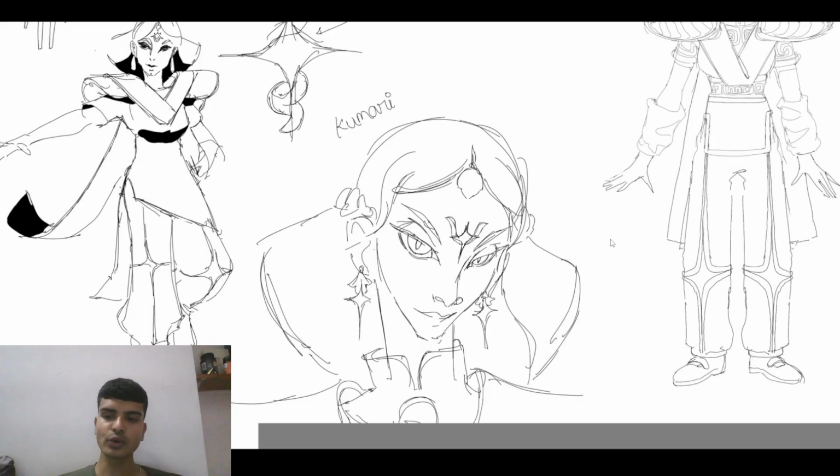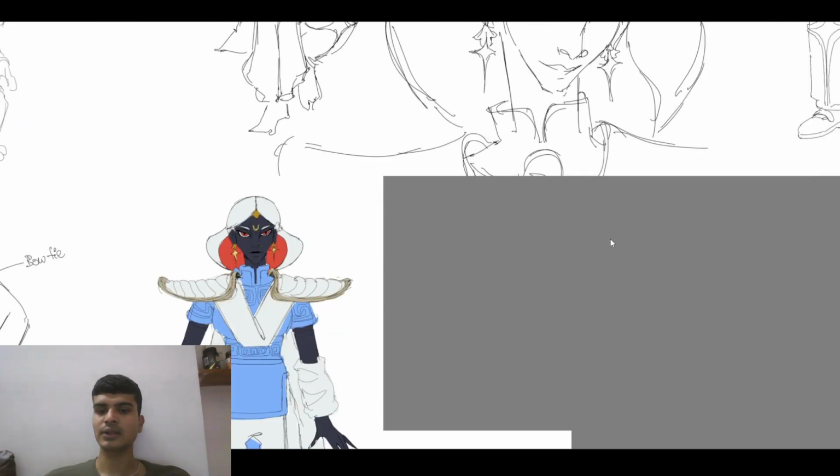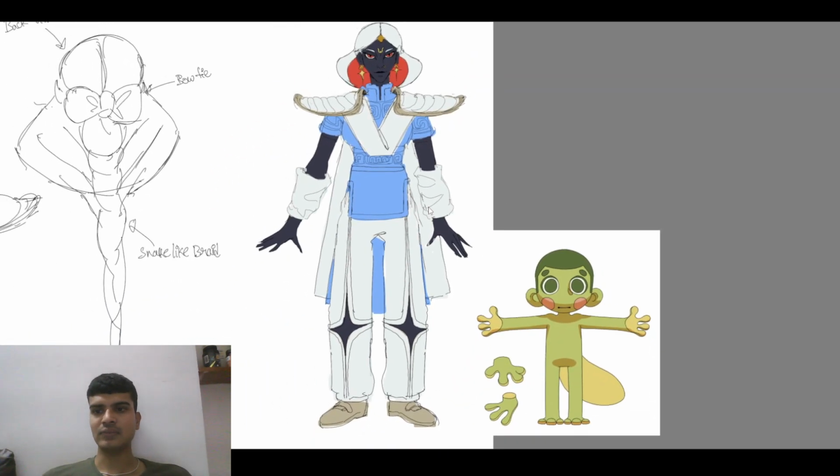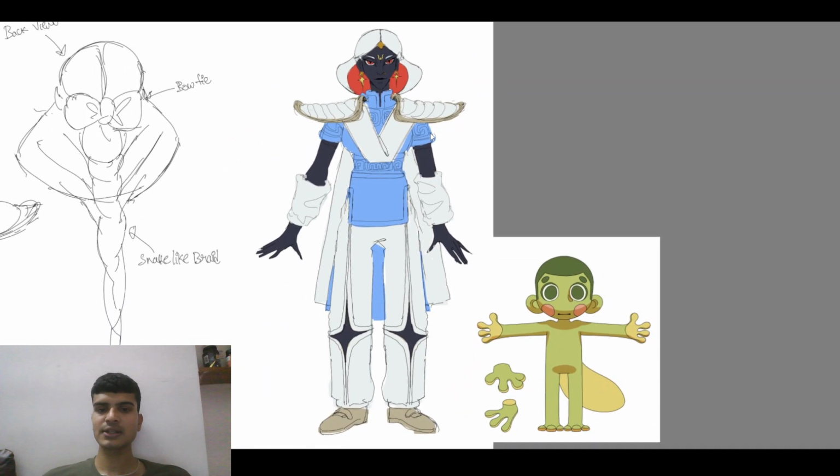So I want to borrow that visual language as well, but make it Indian. When somebody looks at her, she should look Indian. That's the main objective. Based on those things, I did this design.